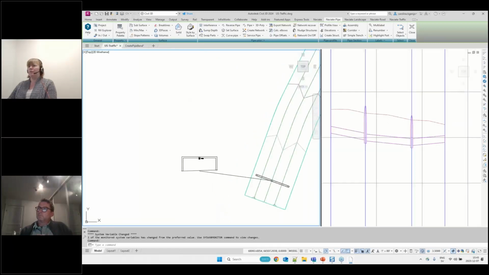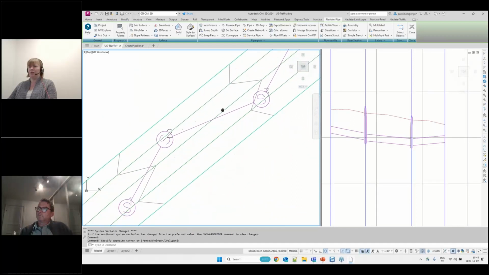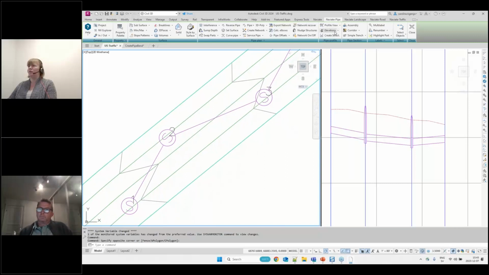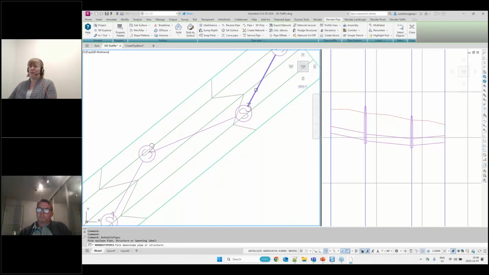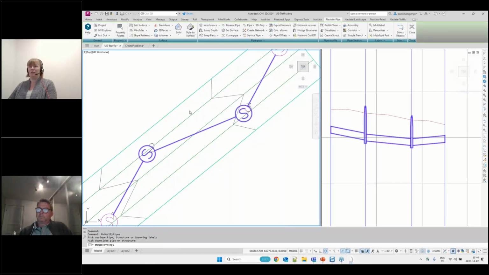I also said one of the new functionalities was modify single pipes. I'm going to go over here. I'm just going to show you modify single pipes. You know the modify multiple pipes. I said that the only difference here is that we can select it from upstream. So when I select these upstream, I get this question. Do I want to reverse it? If I do yes, that means I reverse it.